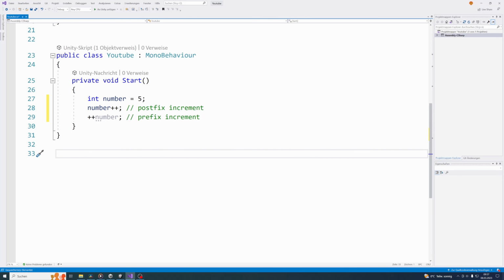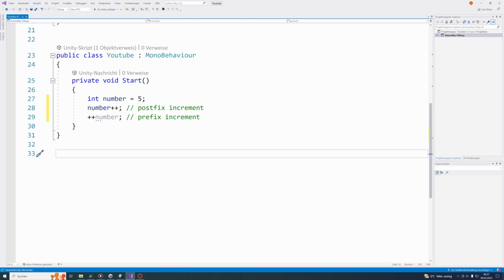The difference between these two is what it returns. So basically, if you write this term in a single line and continue calculation in the next lines afterwards, then it doesn't matter which of these two terms you use. But if you want to continue calculation directly with this term, for example, if you want to put this term inside a method call as a parameter, then it depends on which of those two you use. And that is because the postfix increment operator will return the value before the operation, and the prefix increment operator will return the value after the operation.